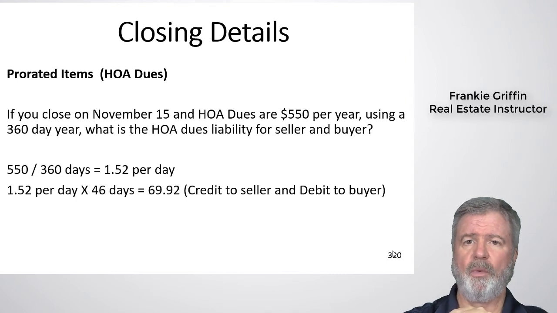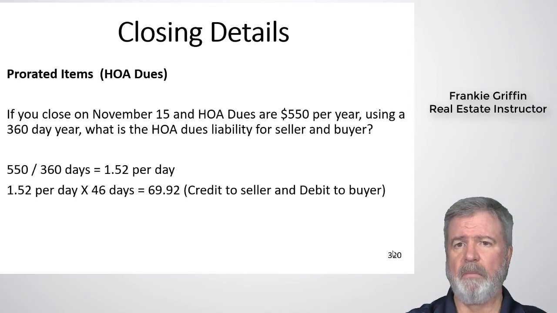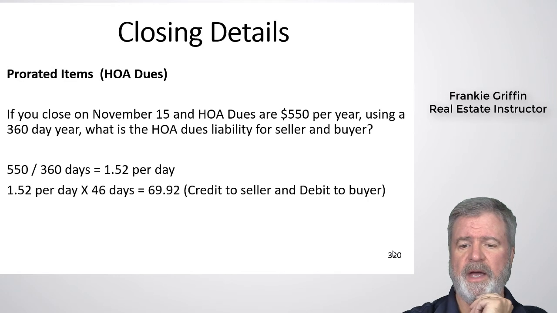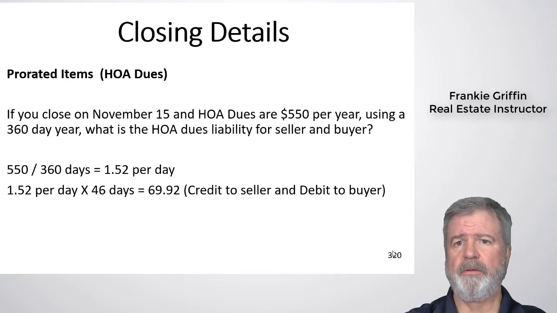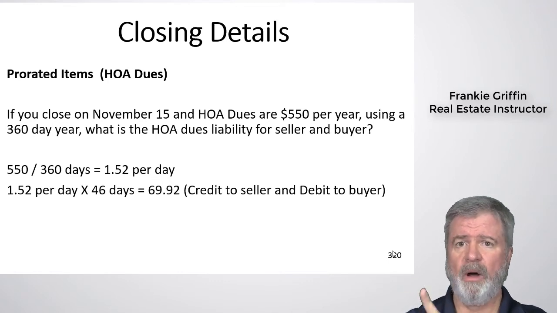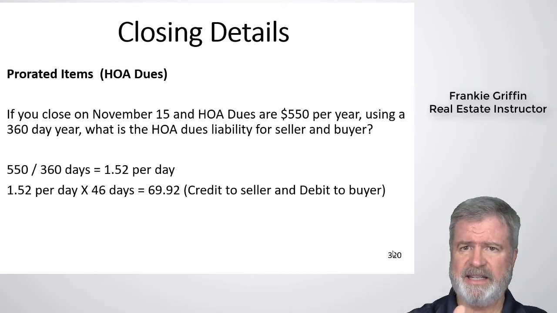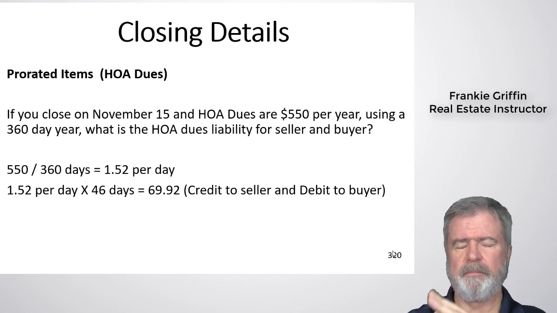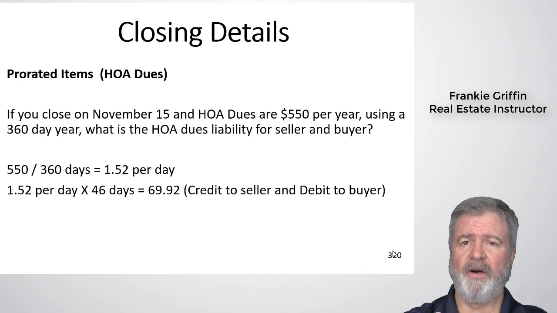Now, back to the HOA. What if they send you a bill and you're paying monthly? I'm just making up a number, but say it's $50 a month. Well, then you take the $50 and divide it by 30 days. That's 1 month. I'm trying to figure out how much these dues are per day.